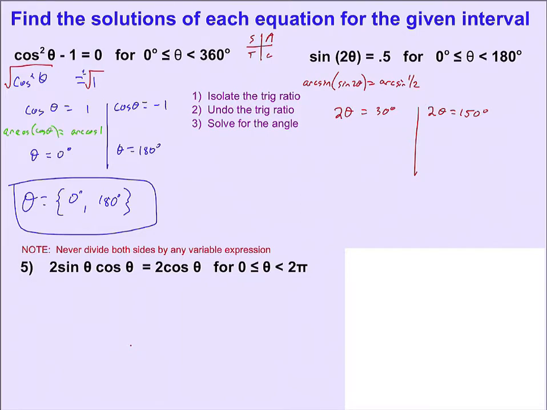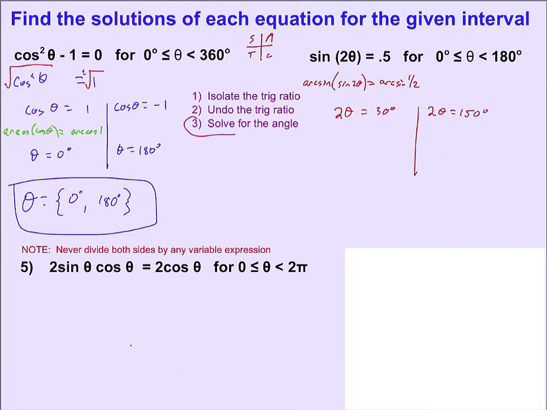The only problem with this is if you type into the calculator arc sine of 1/2, you will only get 30 degrees. You will not get that 150 degrees. It is up to you to know which quadrant to repeat that reference angle of 30 degrees with. And so in this case, it would be the second quadrant. And that's why we have to include the 150 degrees also.